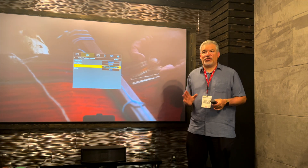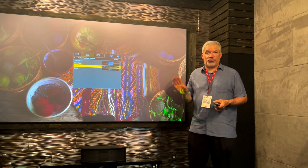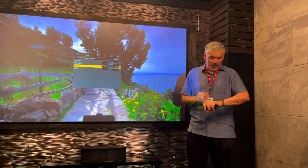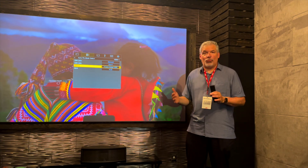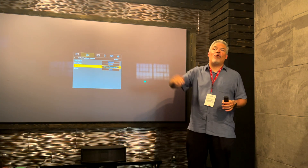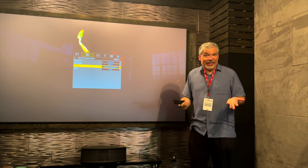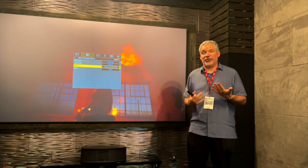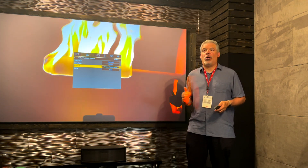Conversely, the lamp model gives you almost the same identical picture quality as the laser model — the only difference is 300 lumens of brightness, rated at 1,900 lumens. And when we reach 3,500 hours and purchase and install a new lamp, we go back to 100% of the original brightness. People like that. With the lamp model you're also saving a significant amount of money, but either way you're getting the same JVC picture quality.